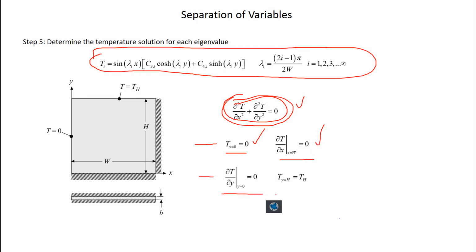I have not done anything yet that would help me solve this boundary condition or this boundary condition. So we have not yet enforced the boundary condition at y equals 0 or the boundary condition at y equals h, right? The boundary conditions in the non-homogeneous direction we still have to deal with, but we've done the rest of it, and we should check and make sure that actually works, right?